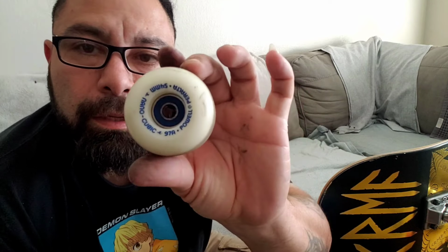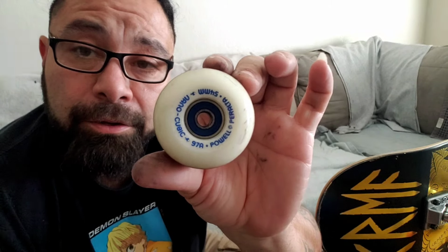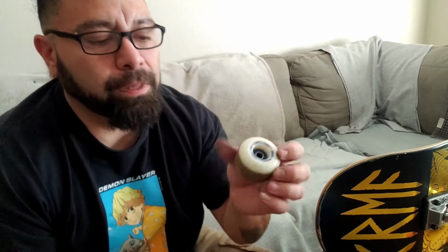Okay, real quick before I switch out the wheels totally, I'm switching them out with the Andy Anderson wheel. This is the 97A nanocubic wheel, and this is a very, very good wheel. It's a lot of fun. I'm probably going to go back to this wheel at some point if I start learning how to do slappy grinds, just because of the curiosity of climbing up and locking in, stuff like that.